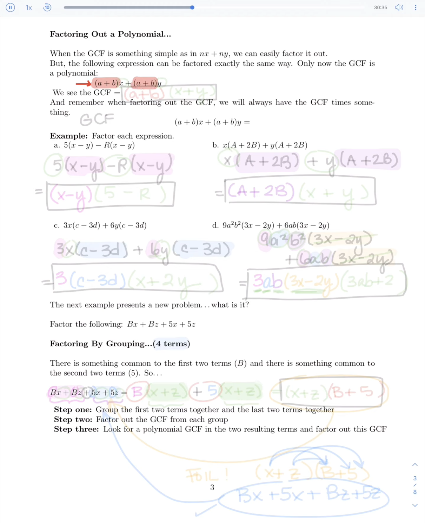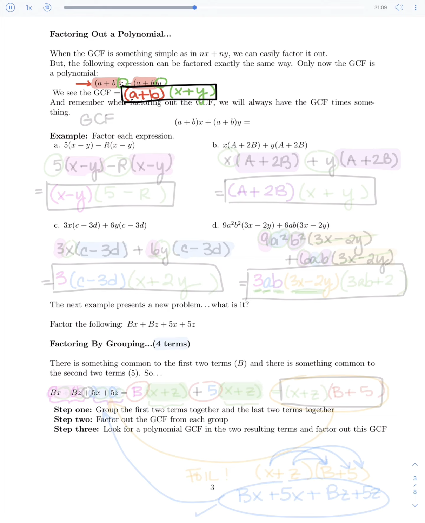So what do we do when we have a common factor? We pull it out in front. Notice I'm going to pull it out in front the exact way it looks, because that's what's matching, the a plus b inside of parentheses. Then remember, our leftovers go inside of their own set of parentheses, and their leftovers are an x plus y. So I'll leave my leftovers as an x plus y. So that's it. That's my final answer, an a plus b times an x plus y.